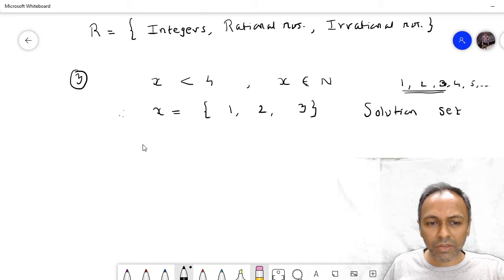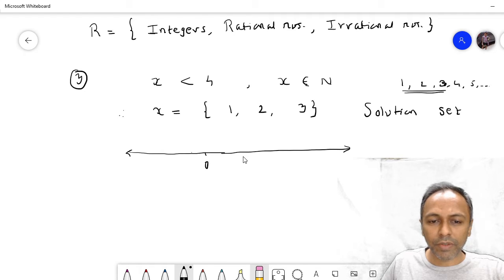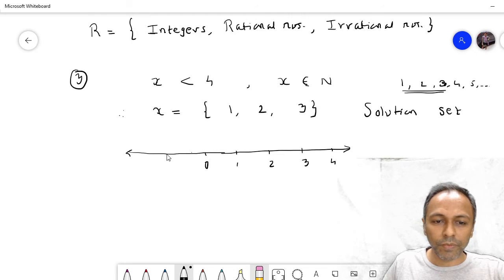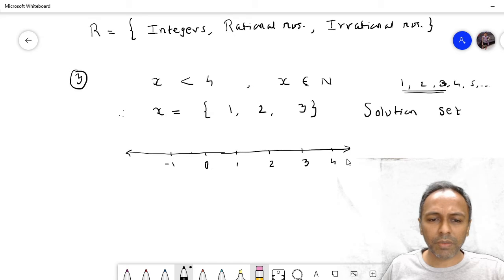The next question we can ask you is, put this on the number line. If we ask you to put this on the number line, we can mark numbers. Say we begin with 0, we write 1, 2, 3, 4, -1. Even if natural number was said, we can make a number line having negative numbers, 0, positive numbers.